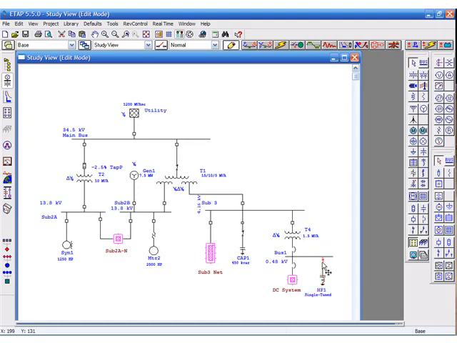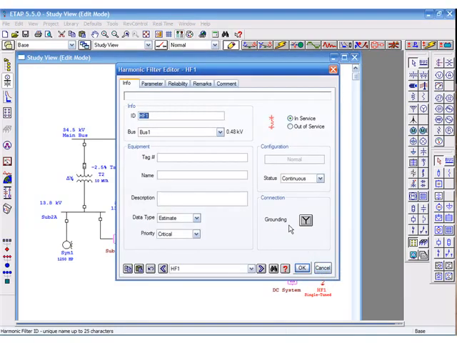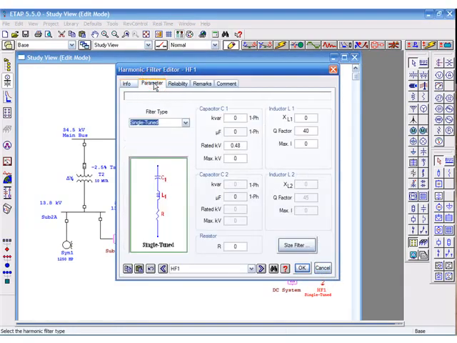Now if we double click on the element and go to the parameter page, we can size our filter. The first selection is filter type. In this case we'll pick single tuned.